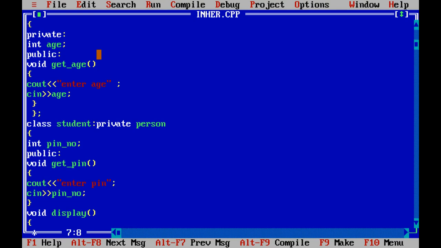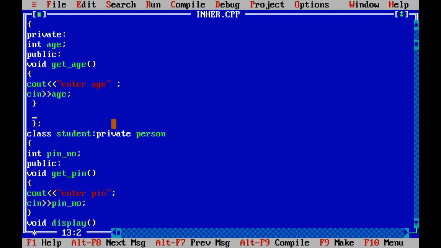So here I am making get age public, and I also want to create one more public member, void put age.